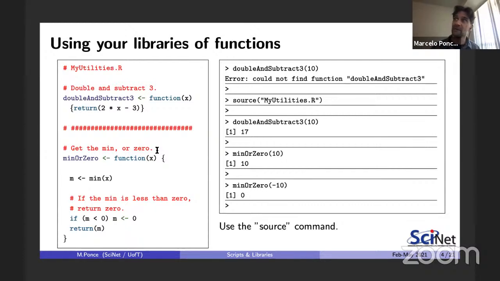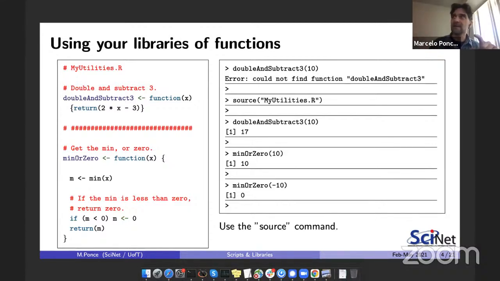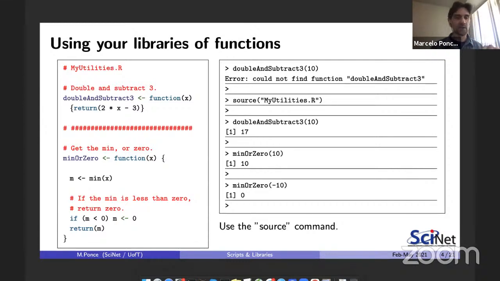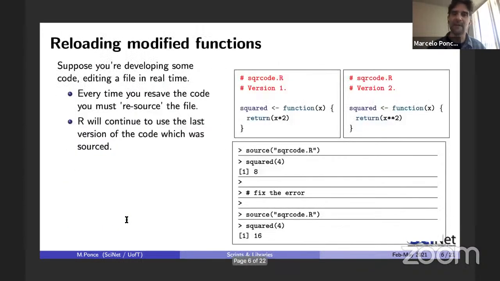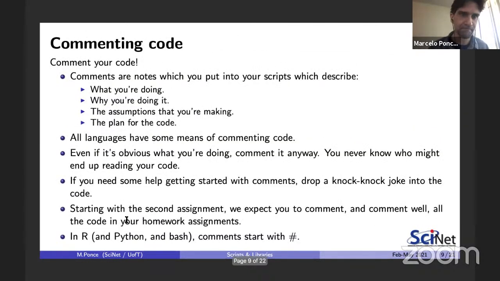Those are the main things, and that is what we call documenting the function. Now, how it does it for the end user doesn't really matter, but for the person looking into the code, it does matter. So how it computes the minimum or the zero is a comment that I will put in how the function works, but not for the end user. So this is an internal comment for the coder, for the programmer looking into the code of the function. Okay, so that's the main difference between commenting and documenting code.